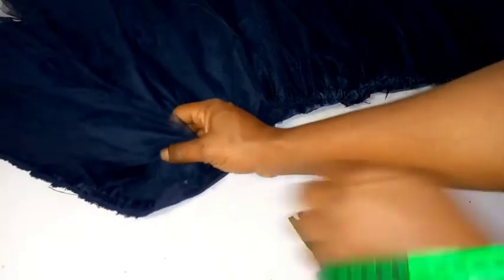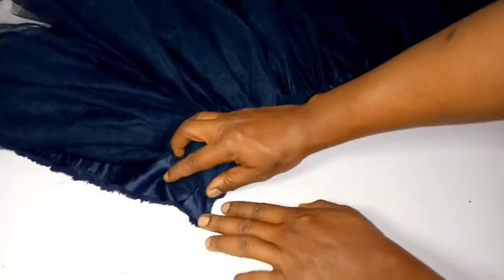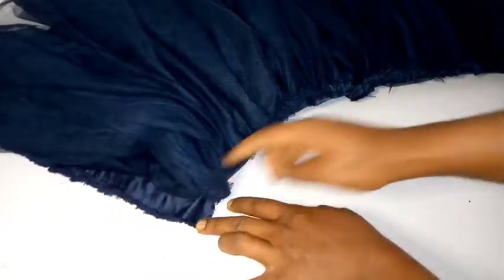Okay, guys, so this is it. As you can see, I've moved away from my zip allowance around here. I didn't allow my gathers to get to the end. So I did the same thing on the other side. You're not going to allow your gathers to get to the end. You are moving away from your zip allowance, okay?